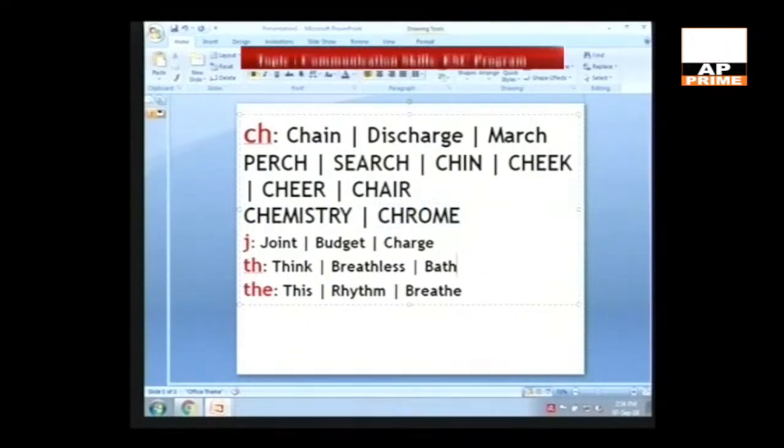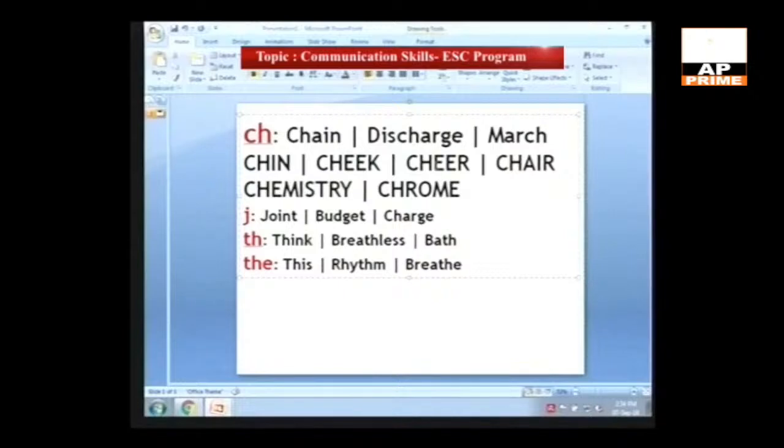Can I say chrome with a ch sound, like Google Chrome? No. The pronunciation is Google Chrome, with a K sound. So when I have CH, I say chin, cheek, cheer, chair. But here I say chemistry, chrome.